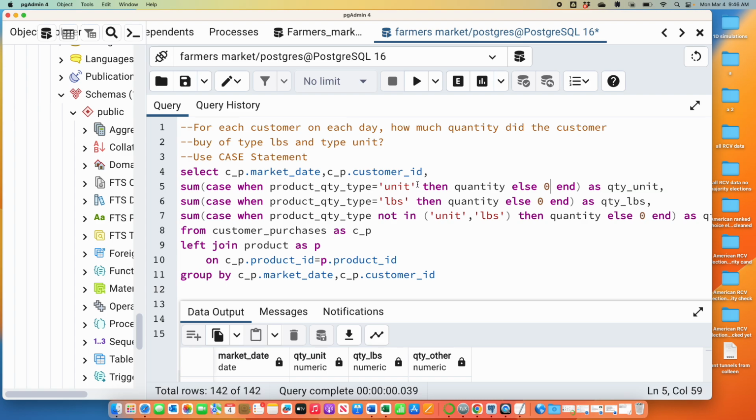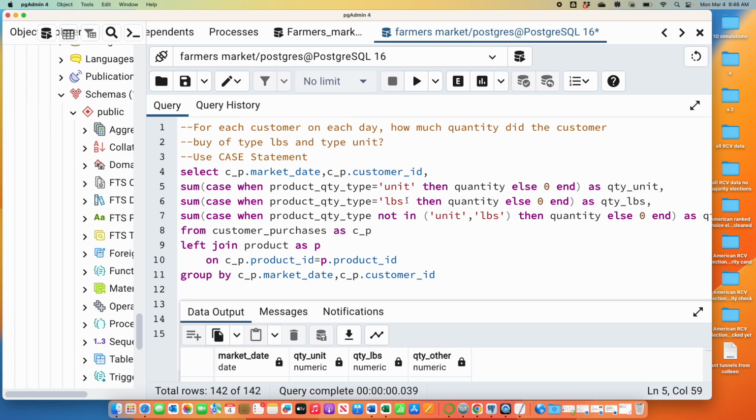Yeah, so unit would be, they're selling flowers, right? So instead of measuring pounds of flowers, you'd measure the number of bouquets, right? Like I sold 5 bouquets. So you would expect a lot of these unit things to be whole numbers a lot of the times, whereas pounds wouldn't be. But again, it all just depends on what you want from the database. Maybe you don't care at all about pounds versus not pounds, in which case you wouldn't write this query.